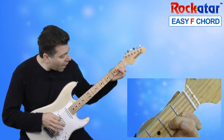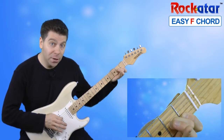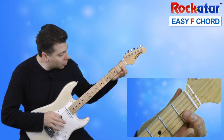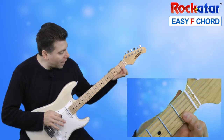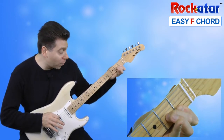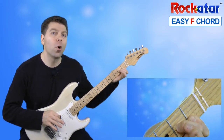So once you've got your second finger on the third string on the second fret, you're going to strum all three strings. So again, let's just go through the fingering pattern one more time. We've got our first finger on strings 1 and 2, which is the E and the B, and we're pressing down, so both of those are resonating. And then we're going to put your second finger on the third string, which is the next string up, or the G string, and we're going to press down on the second fret. Okay? And once we've got that fingering position, we're going to strum all three strings.